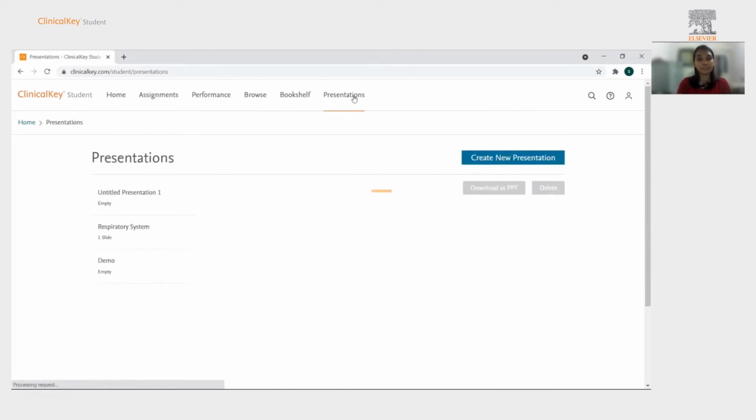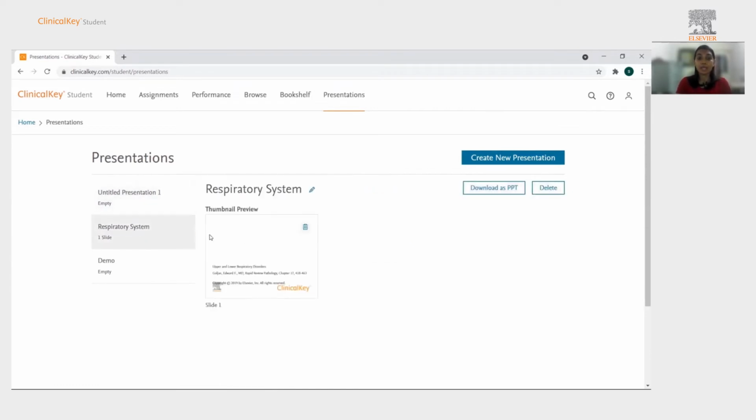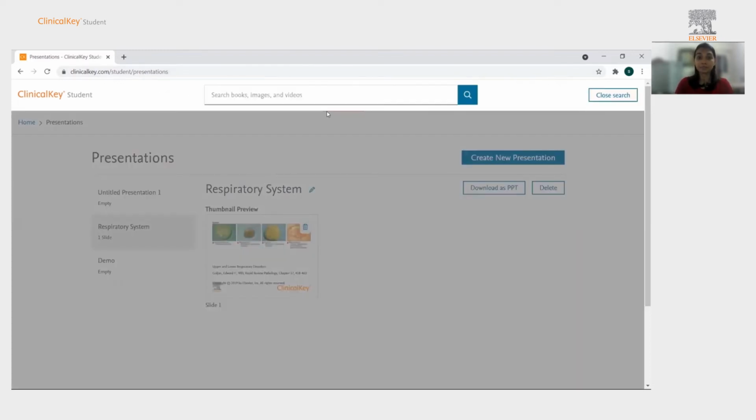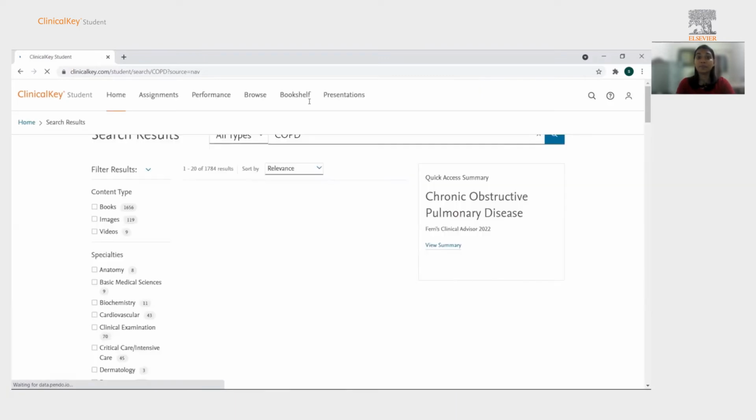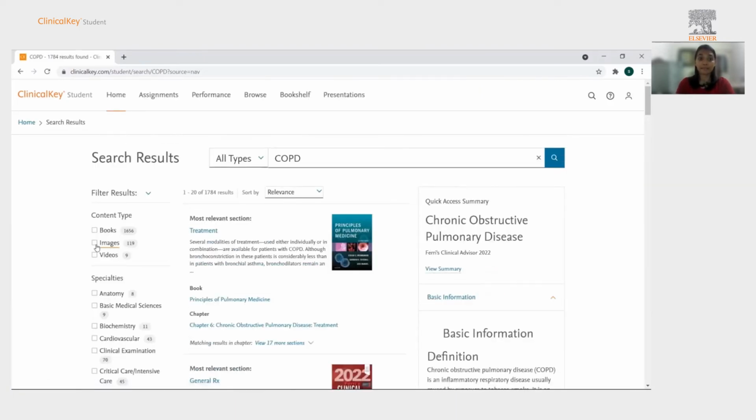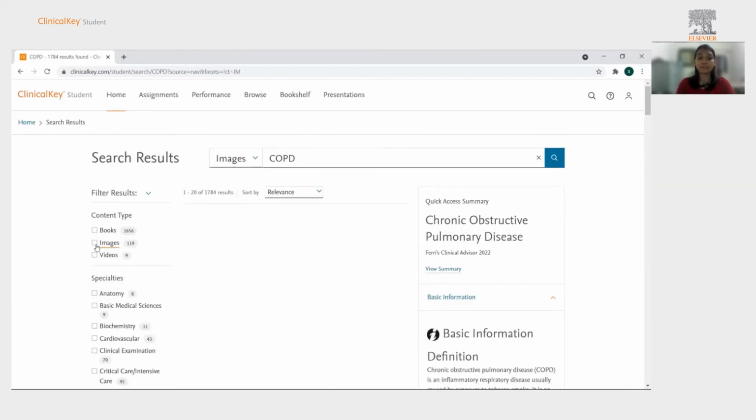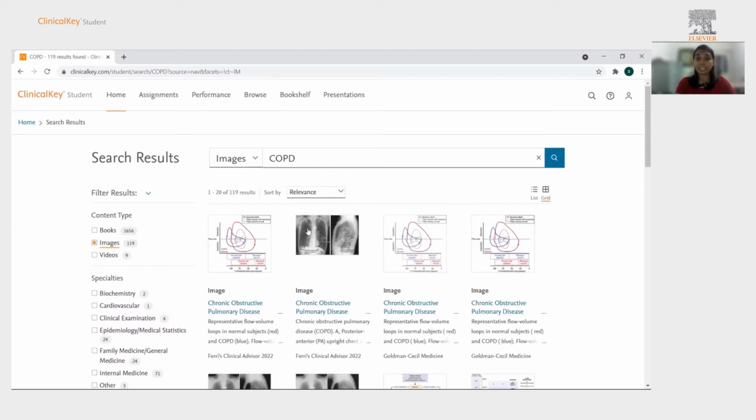So I'm already in the middle of something with the respiratory system. I have these different kinds of mucopurulent discharges that I'll be describing during my class. What I can do is I can add images using ClinicalKey Student. Here's how it goes. If I want to add an image based on COPD, I will type that in the search section and I will get images.